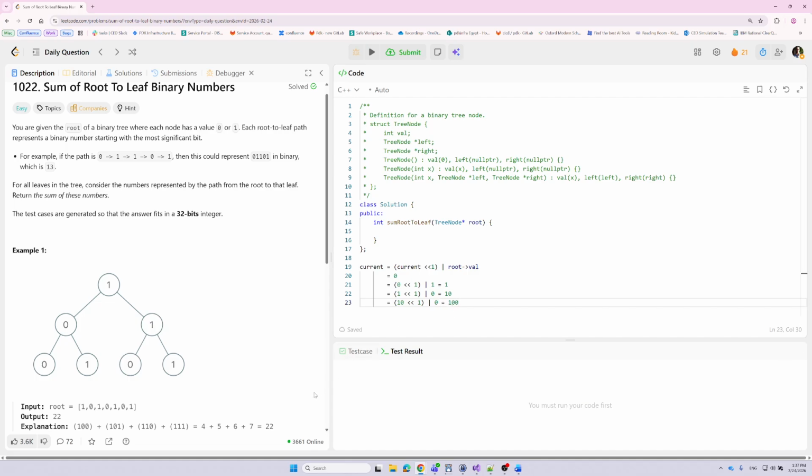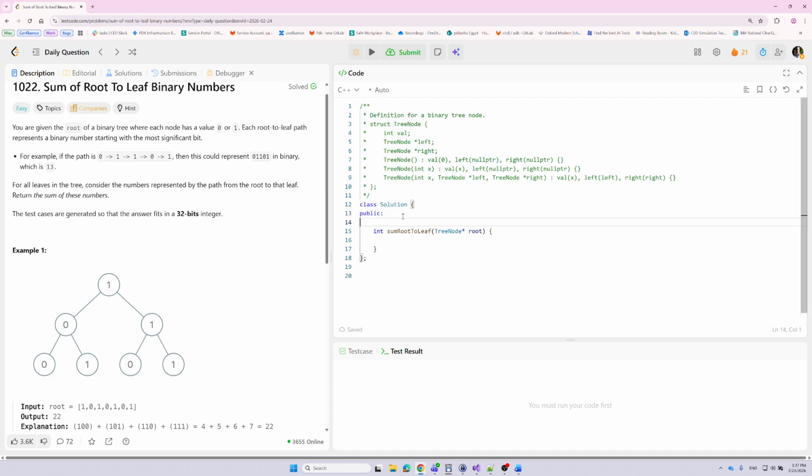Let's walk through the code. I'll start with a helper function called depth first search. It takes two parameters, the current node and the number built so far.